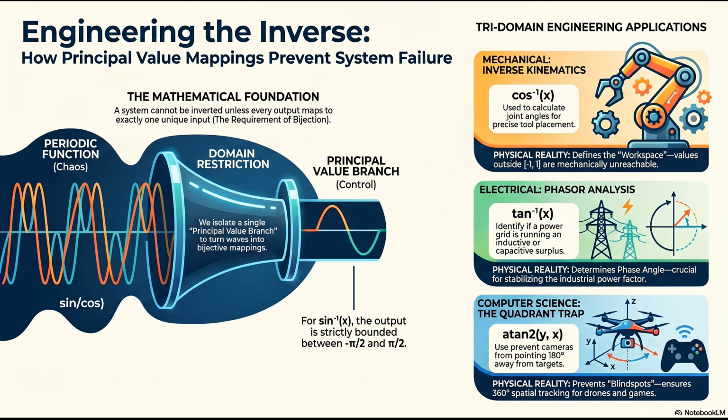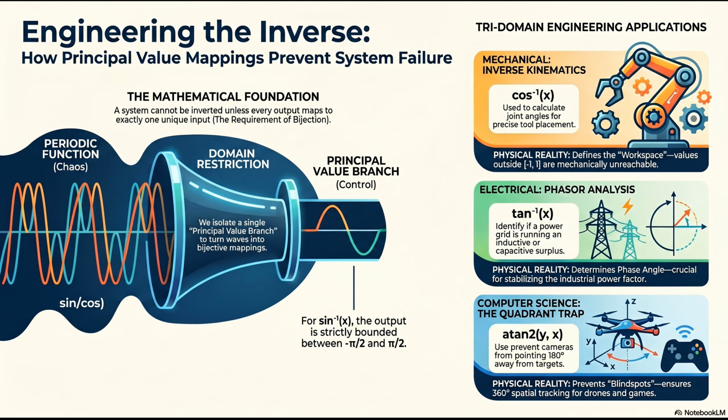Right. It's the diagnostic tool that balances the invisible seesaw of our electrical grids, preventing massive heat cascades and blackouts. And it's the hurdle that software engineers had to explicitly code around with the arctan function just to stop digital cameras and autonomous drones from flying backward. If we connect this to the bigger picture, the lesson from the source material is profound. Math isn't simply about finding the right answer. In engineering, math is about actively restricting the infinite possibilities so that the answer you get is actually useful and physically safe in the real world. It is about putting human-designed guardrails on infinity.